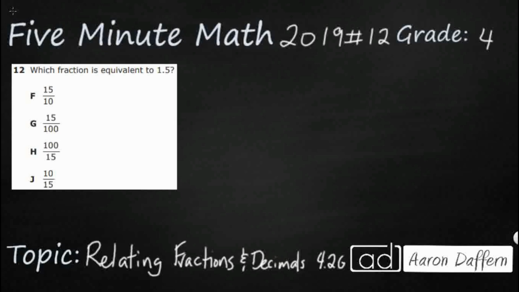Today we are looking at the 4th grade concept of relating fractions and decimals. This is standard 4.2G in the great state of Texas, and we are using item number 12 off the 2019 released STAAR test. If you have not done so already, please go ahead and take a moment to pause the video, work this problem out on your own, unpause the video, and then we will look at our answers together.